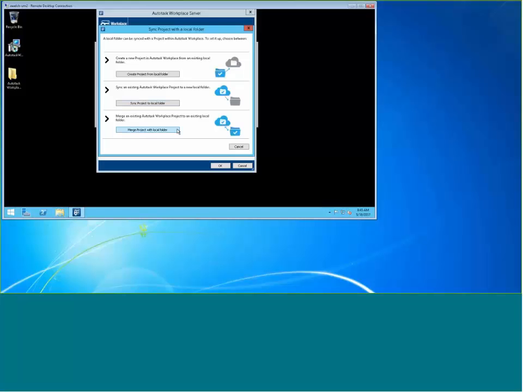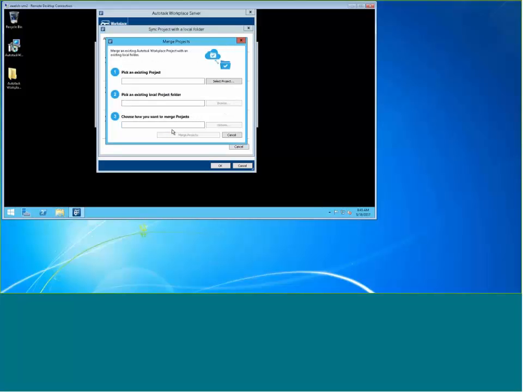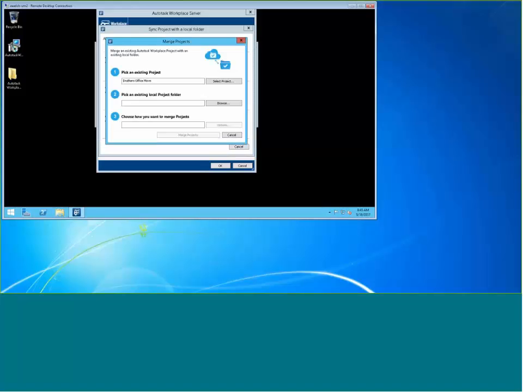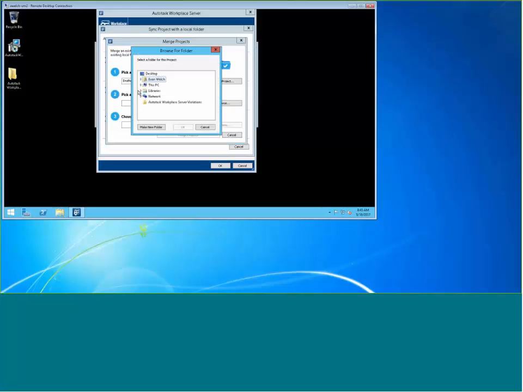All right, and then last but not least, my favorite, and honestly the most commonly used, we have found when we ran our beta program that a lot of our partners have some combination of file servers and workplace licenses, so they may have some stuff in both places, and it may not be up to date. So the merge gives you the ability to kind of selectively and smartly look at how to sync these and combine so you have one project that the service is always updating. So we're going to come in here, we're going to pick that office move again. We're going to pick the same local folder here, the office move, on the C drive.